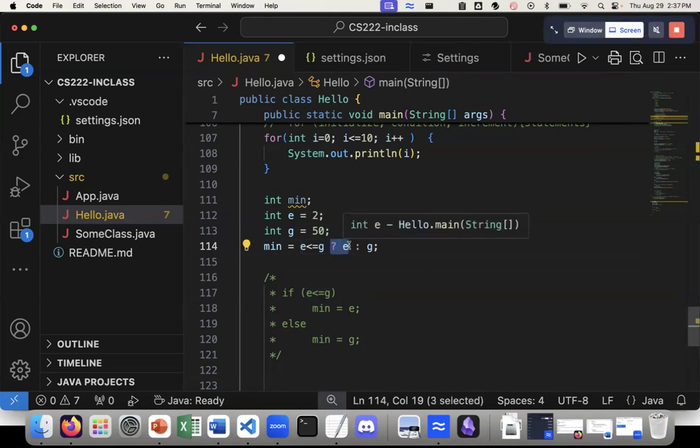After the question mark, here's what happens if this logical statement is true. So if E is less than G, we're going to give you E. And then after the colon, if E is not less than or equal to G, we're giving you G.